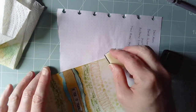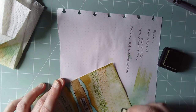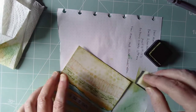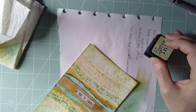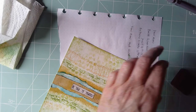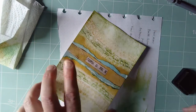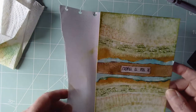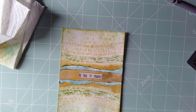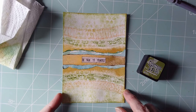I think so. This is Shabby Shutters, which is a sort of yellowish green. And I think that will just tone that down a bit. Gosh. Just adds that colour back in. Maybe just a hint of peeled paint around the edges just to darken those back up a bit. And I think, oh gosh, what if I managed to get that stuck to? I don't know. It can go out now. I think I'm going to call this Dunded. What do you think?